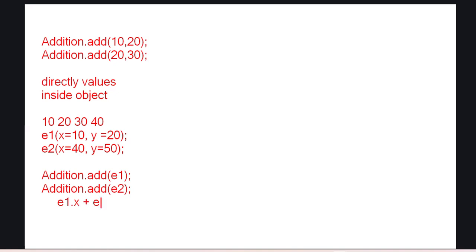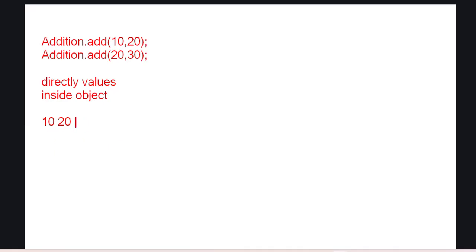Parameter E dot x plus parameter E dot y may be there. Now this parameter E, first time holding the E1 object, second time holding what? E2 object. Understand?